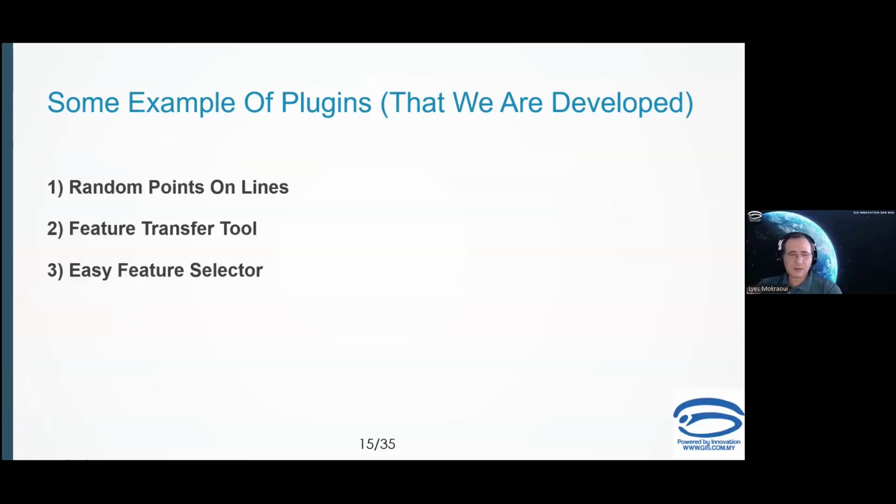You may say that at least one doesn't make sense: why did you create this plugin? But we will explain the reason why we created it. So we have three main plugins which we have uploaded, and we are going to tell you how they work and what the purpose of each is.